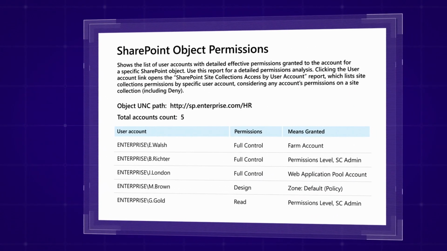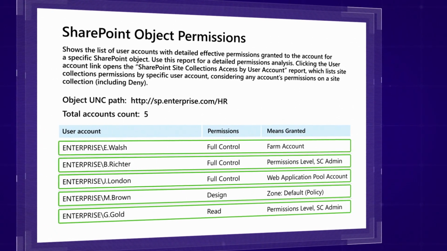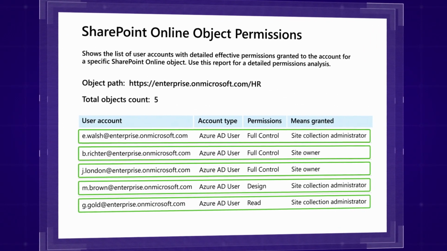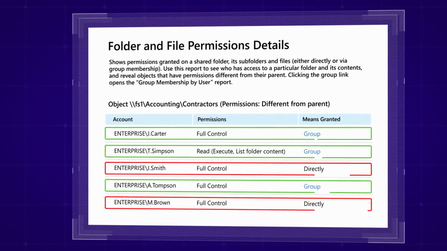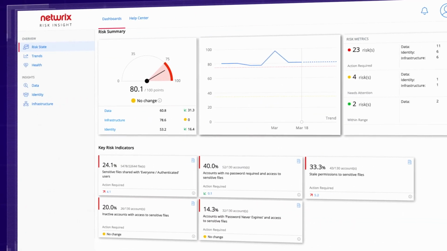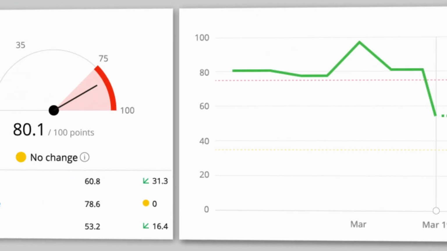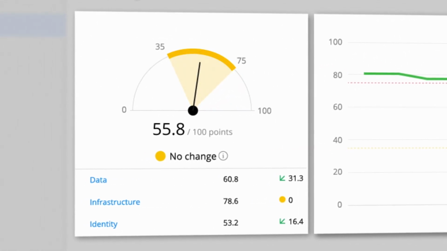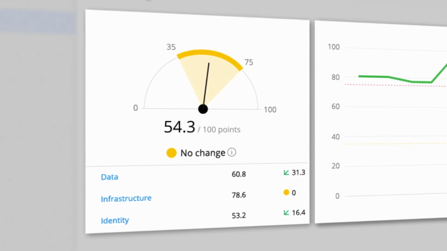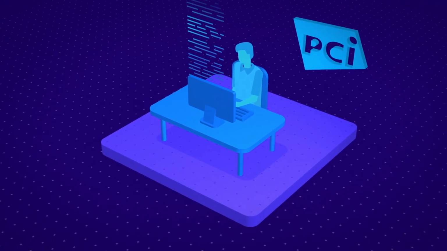To avoid similar incidents in the future, Rob decides to hold regular entitlement reviews. That process will help him spot excessive permissions to critical data in a timely manner so he can revoke them before they can be misused. Now Rob can get back and check how the overall risk level of the organization has improved and use this hard data to prove to his managers and auditors that he's making the organization more secure today than it was yesterday. Speaking of auditors, it's time for Rob to turn to audit preparation.